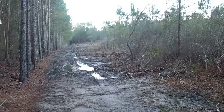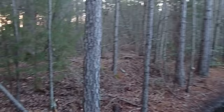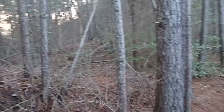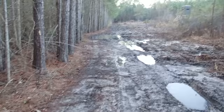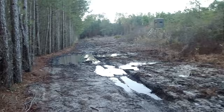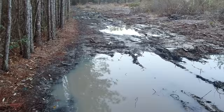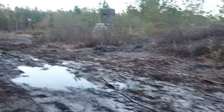And in the process, it never got graded out, so it holds water just everywhere. There's a big ditch that goes all the way around the property, but nobody tied any ditches into that ditch, and they piled all the dirt up here, and it just dams everything up. So what I'm going to be doing first thing is coming down here and digging it's only going to be 2 or 3 feet deep, but a ditch that goes all the way across this property so that I can come in here and start draining all this runoff water that's just laying in here and pooling up.